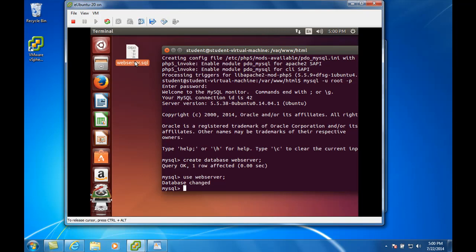So there's a keyword called source. And after source, I'm going to do a /home. I did a space after source.